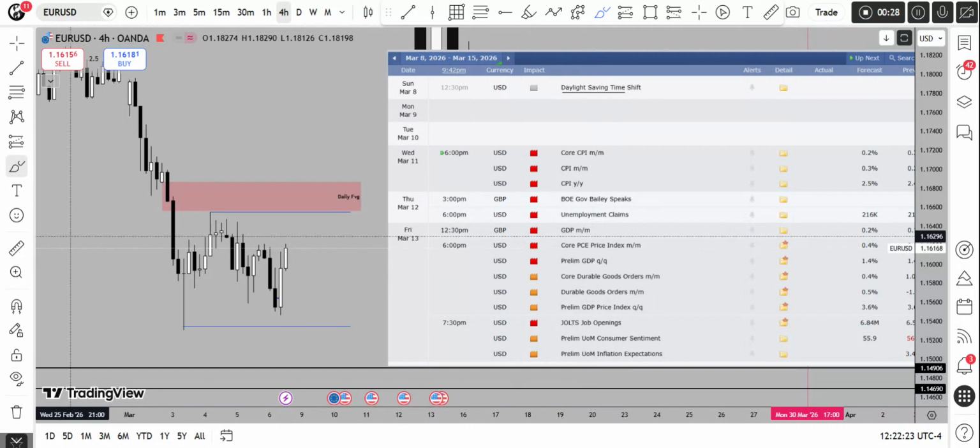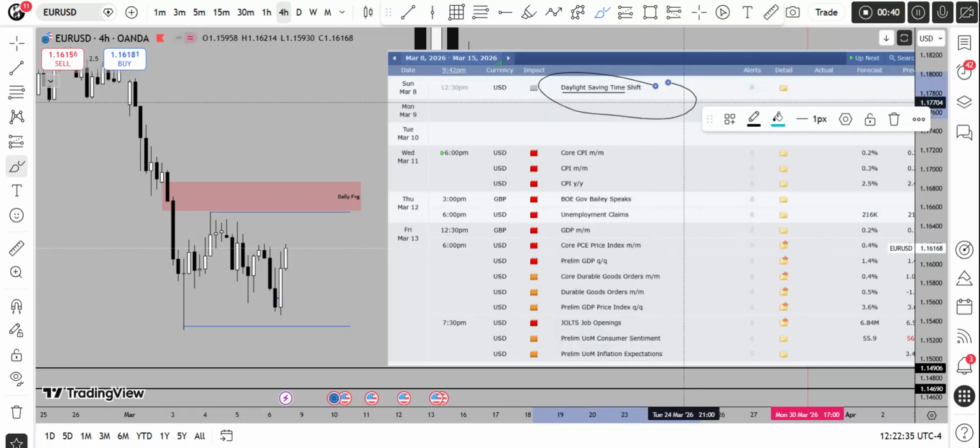First things first, we are checking the Forex Factory economic calendar, so we can see what's presented to us this week. The first thing is the daylight saving time. That means the clock is now shifting 1 hour back. If you were using New York time, that was -5 earlier. Now it is shifted to -4. You don't need to change the time. If your standard time is New York, UTC -4, it would be automatically adjusted. So the daylight saving time has shifted, and you can expect the sessions 1 hour earlier.